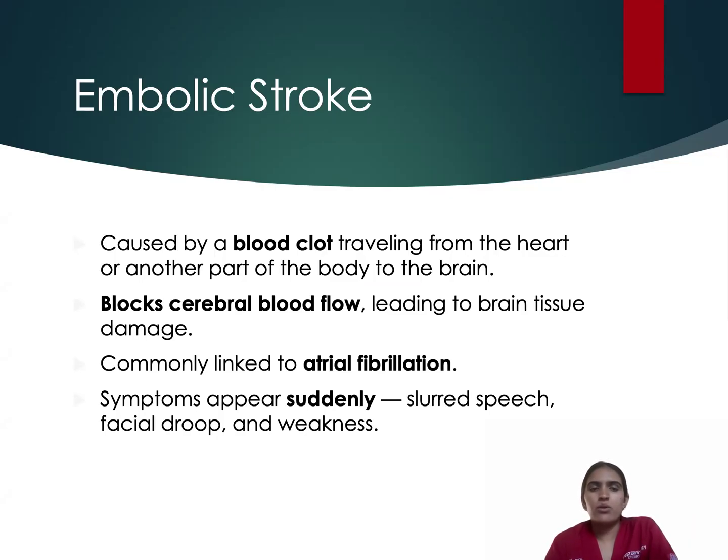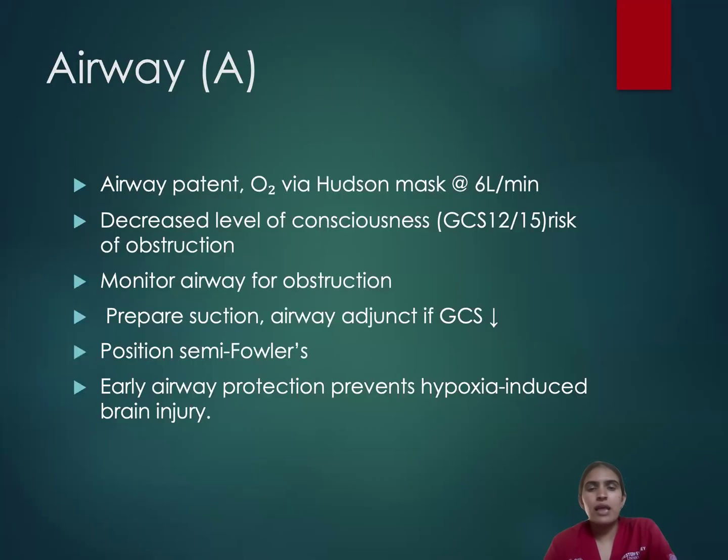While caring for Mrs. Milo, we need to do an A to E assessment. When caring for a patient with acute stroke, a systematic A to E assessment is essential. It is the best way to detect and treat clinical deterioration in embolic stroke. Mrs. Milo has a low level of consciousness, GCS 12 out of 15, slurred speech, and left-sided weakness, which is consistent with embolic stroke secondary to atrial fibrillation. Her vital signs indicate respiratory rate 26 breaths per minute, SpO2 95%, heart rate 136 beats per minute, BP 180 by 98 mmHg. Now, I'd like to discuss the A to E assessment in detail.